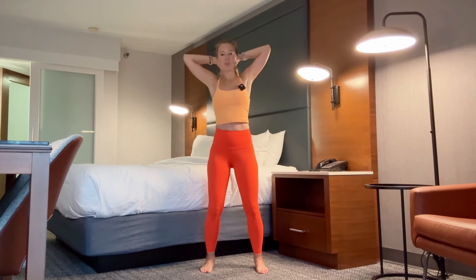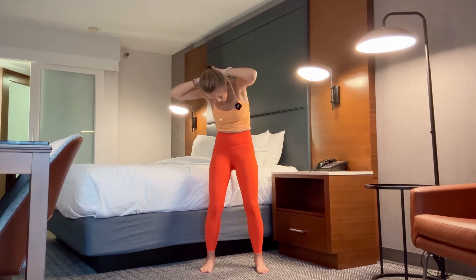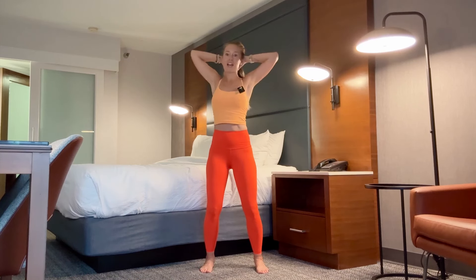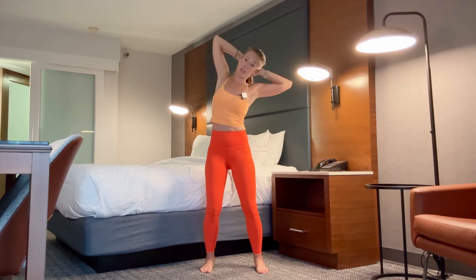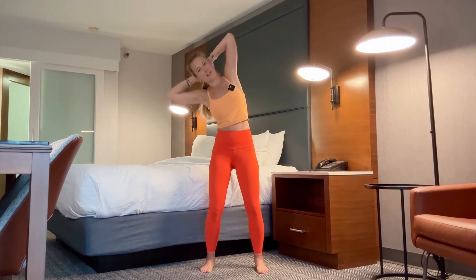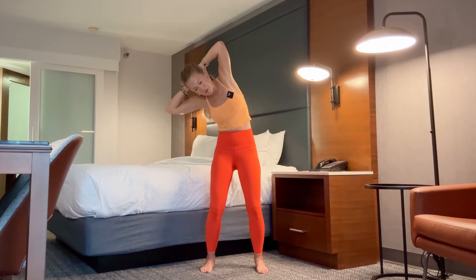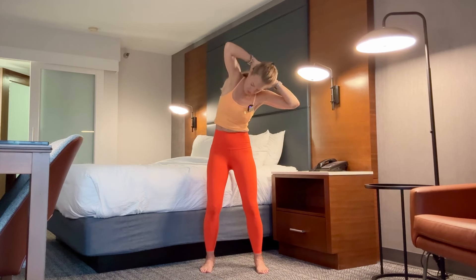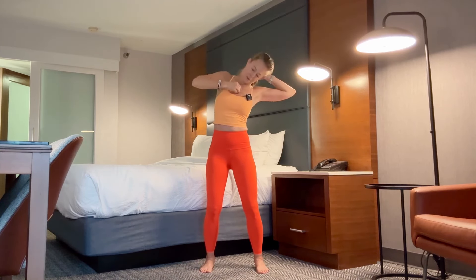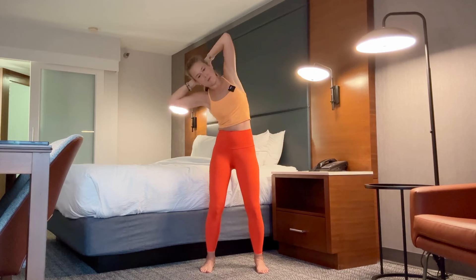Let's take that into a circle as well. Lean over to the right, then forward with your spine — round forward — come over to the left, and restack, then switch directions. Go to the left, round, forward to the right, and back up. I'm just circling from my mid-back down. My low back is just hanging out — it's not moving much right now.